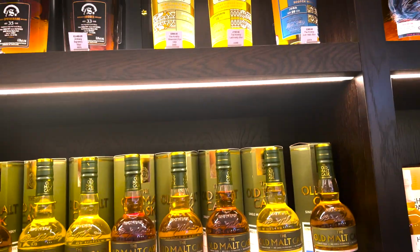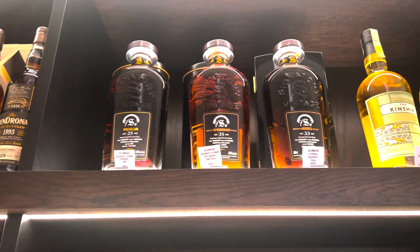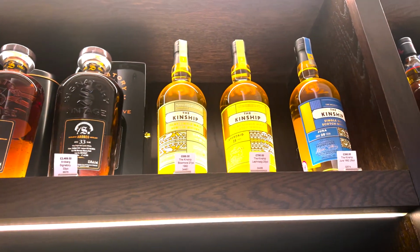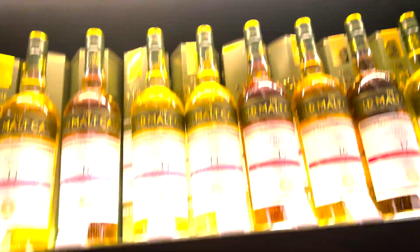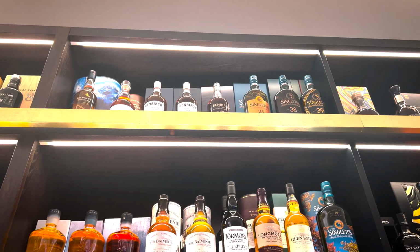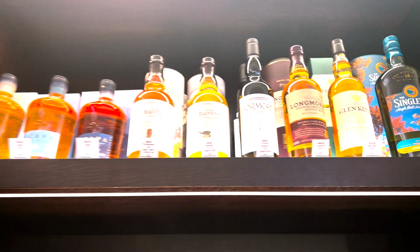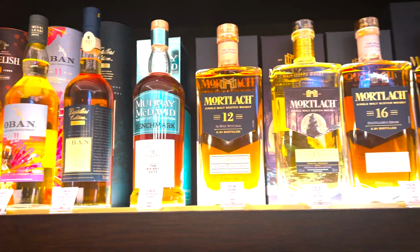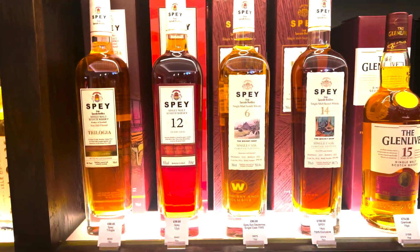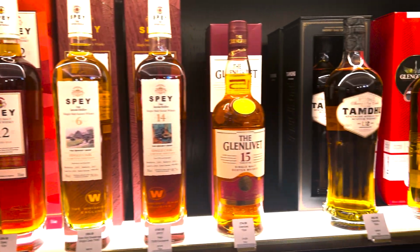You got the Kingsbury and then the Signatory up there. Let me show the Kingsbury. I was looking at the bottles, not through my camera here. So can't get that top shelf, but I'll go to this next one here. As you guys can see, Balvenie, Tullamore, Mortlach. Pretty interesting stuff. Speyside, I have heard of before, but I've never seen a bottle of it, so that's pretty interesting to me.